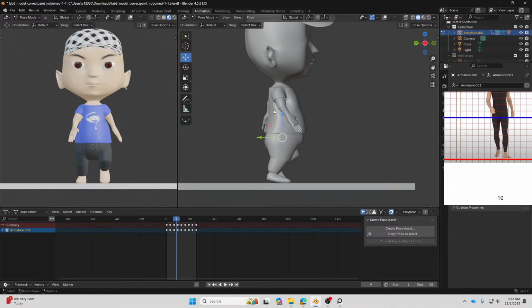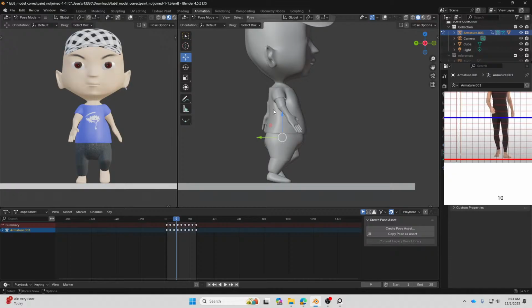Now, this is abnormal. Can somebody tell me what's wrong with this one? The hand, and then the leg is like this.